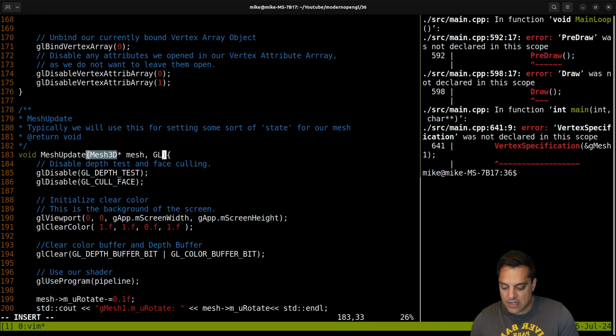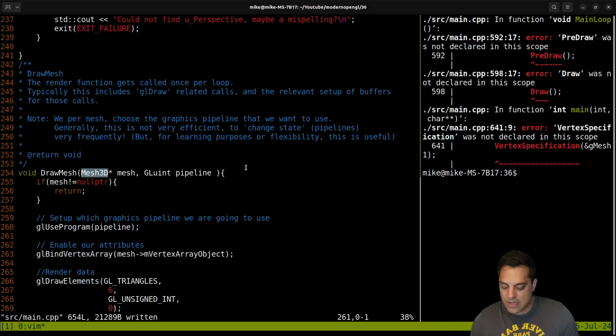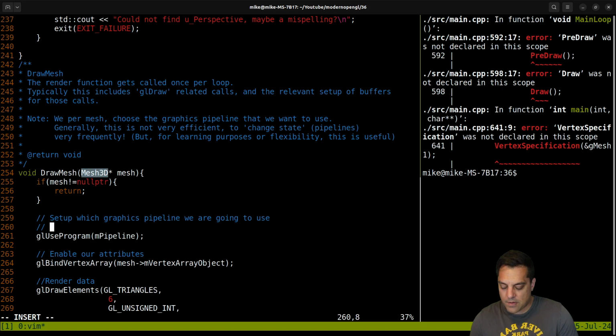That'll just make our life a little bit easier here. So then I can just say use pipeline and pipeline. All right, and then when we draw our mesh, we will go ahead and get rid of that. Don't need, well, I'll just leave this in here for safety. I'll put a note here. Might be redundant.